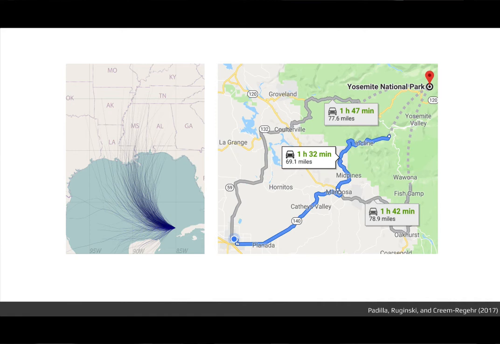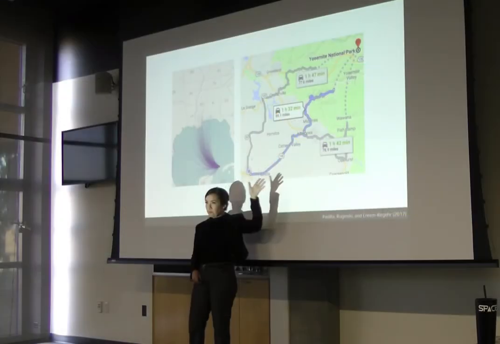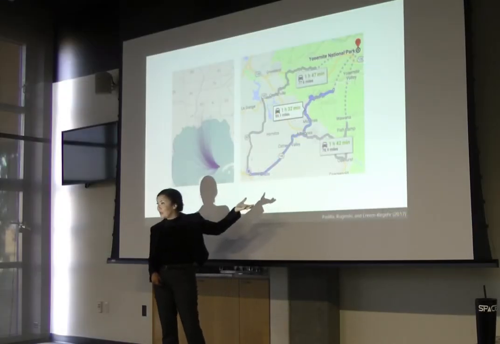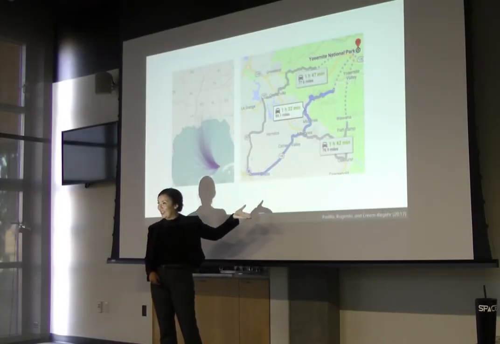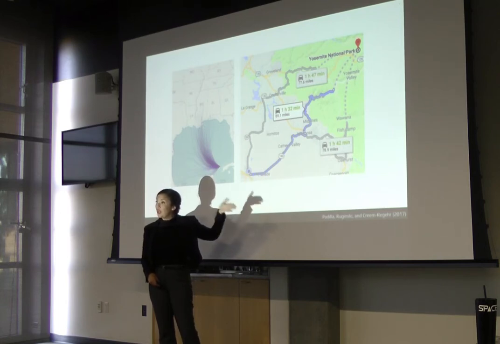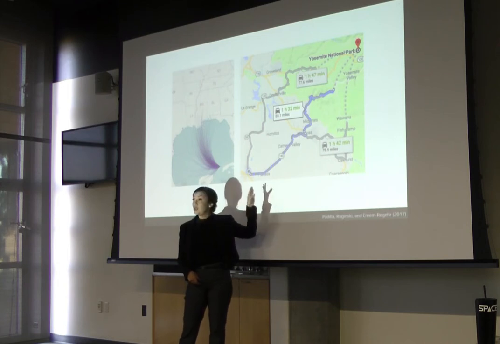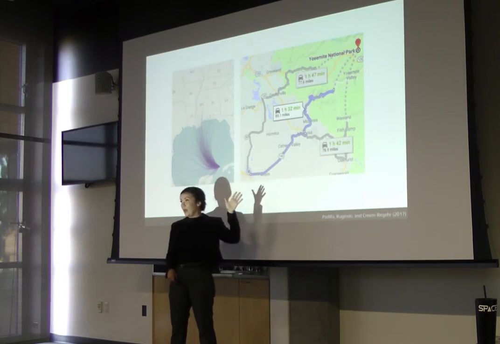This is a Google Maps screenshot showing your route from Merced up to Yosemite. And you're shown multiple routes to that location. I don't know if you remember the first time you ever used an application like this, but there was some learning that you had to do. You had to learn the conventions of what is being shown to you. It might feel intuitive now, but you did have to learn it at some point.